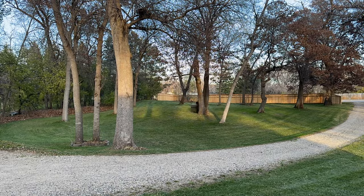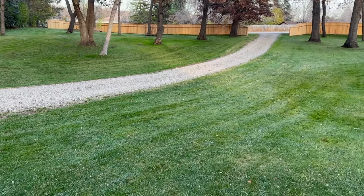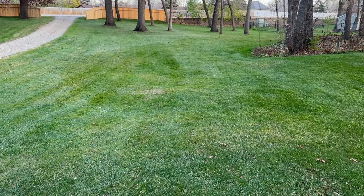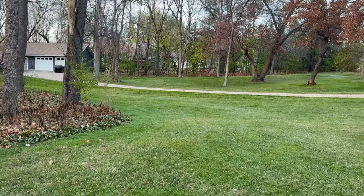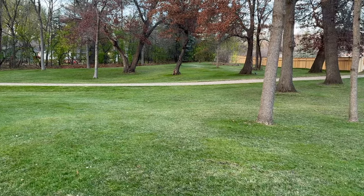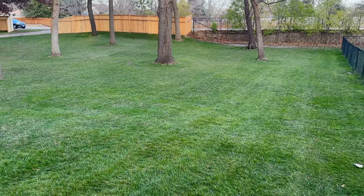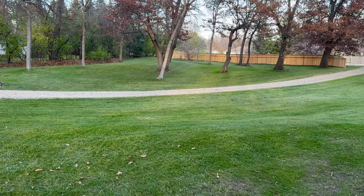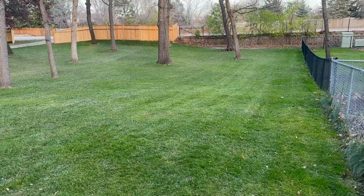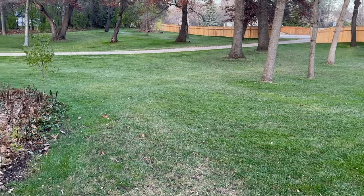I've got some sweet after shots of the yard all cleaned up and it's looking great. I love leaf cleanup in the fall because underneath all those brown leaves is bright green grass and it's fun to get it looking good again. The downside is my yard will look good like this for maybe 12 hours, possibly a full day if the wind doesn't blow. I do this process basically every weekend for two months straight before the leaves start to let up.